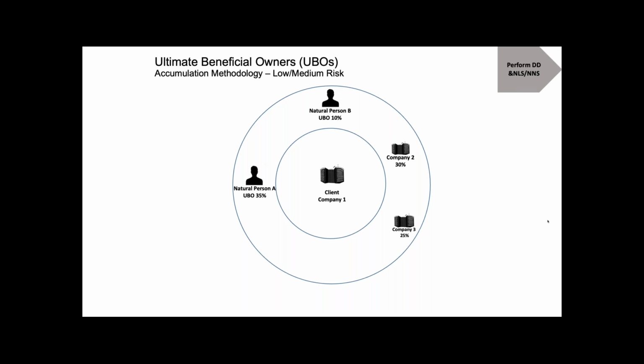Anything EDD, most organizations regard as 10%. So if we're dealing with high risk, a UBO would be recognized as anyone who owns 10% or more. But in a normal baseline, which I've explained, it is 25% for low and medium risk. But wherever you see we specify that this is an EDD case, please understand that we're dealing with a 10% threshold and not 25. Does that make any sense?